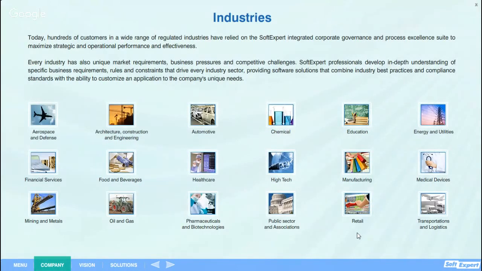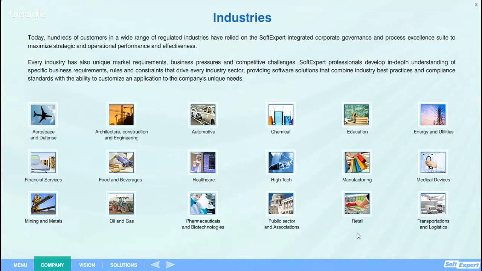Our software is used by many different industries. You can see here some examples of the industries that we serve. Just to cite a few, in the automotive industry, we have a number of customers who use our solutions for quality, to make sure that they're producing the products at the level of quality that is expected by their customers.